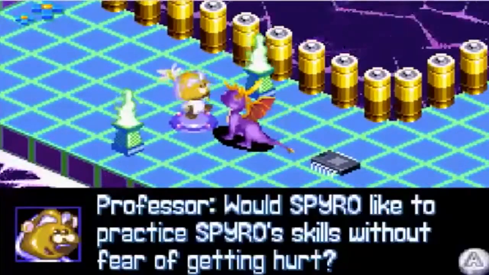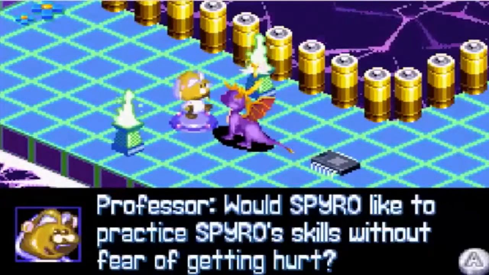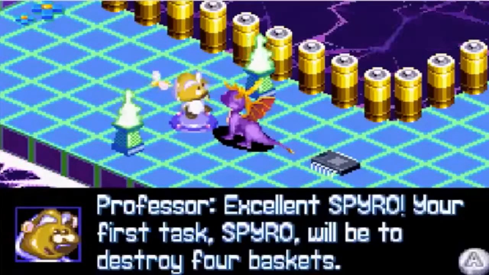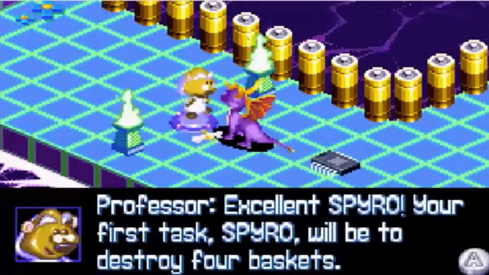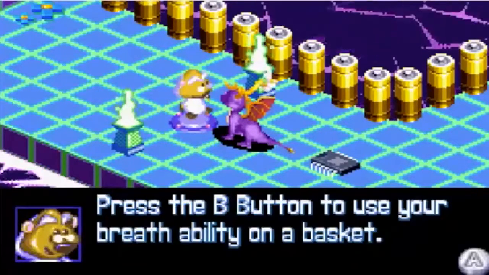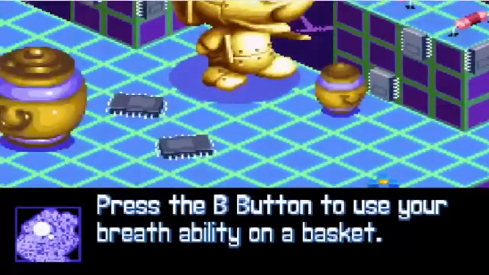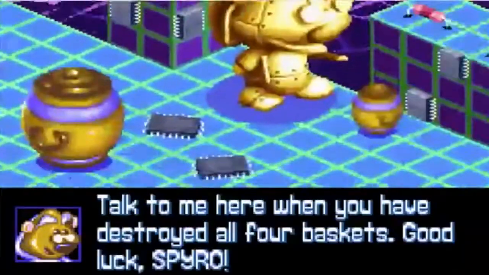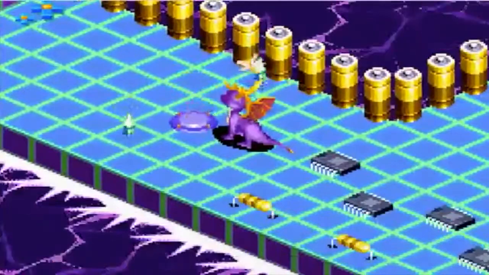So this is kind of like a virtual professor. I think it's a virtual professor. Would Spyro like to practice Spyro's skills without fear of getting hit? I guess. Excellent, Spyro. Your first task, Spyro, will be to destroy 4 baskets. Press the B button to use your breath ability on a basket. Good luck, Spyro. And thanks, we are going to need it.